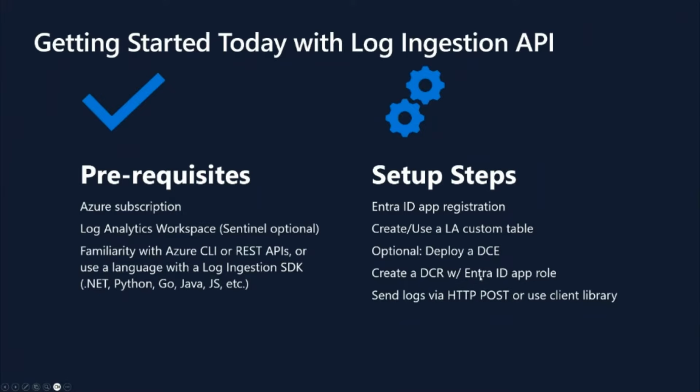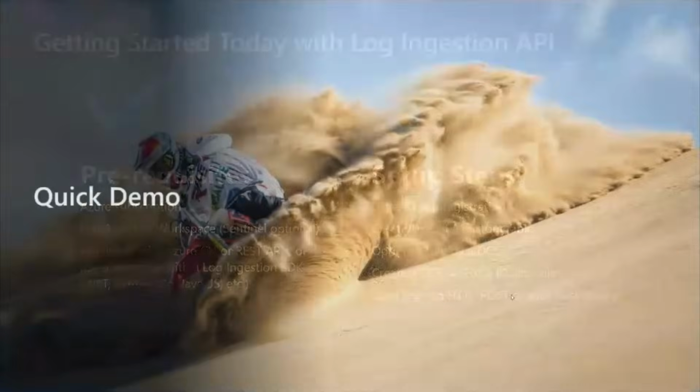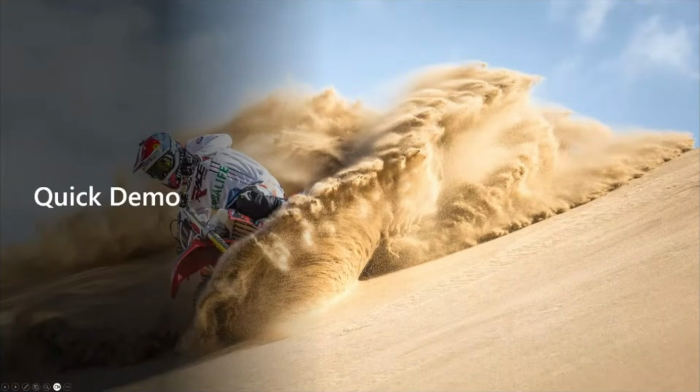It's just a monitoring publisher role. And then I'm going to use two different languages, C# and Python, using the log ingestion API, essentially to send those logs via a post to my workspace. So let's do a real quick demo and just see what this looks like under the hood.